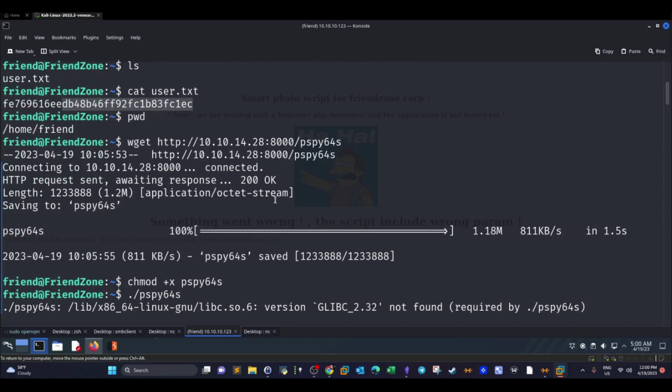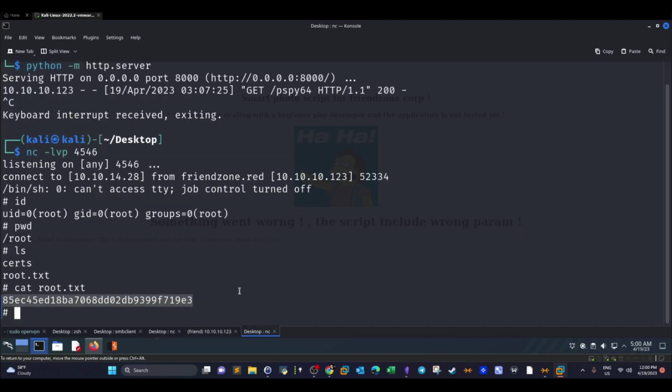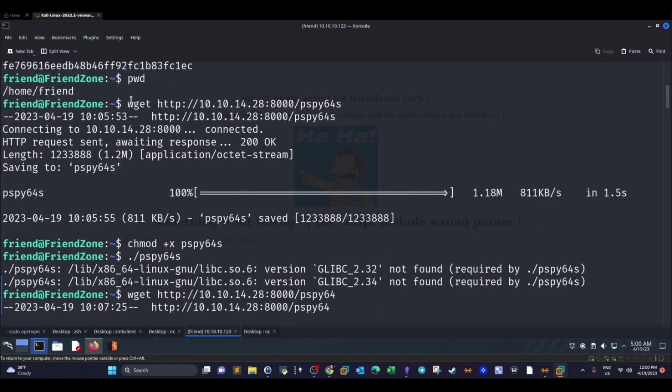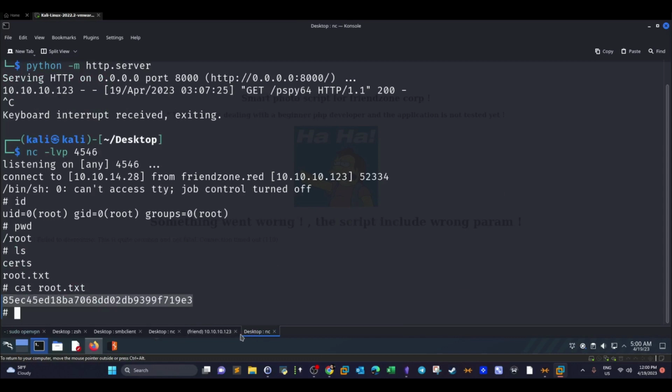So there are multiple methods for privilege escalation, guys. You can upload LinPEAS, you can upload Linux Exploit Suggester if you have an interpreter shell, right? This time we uploaded pspy64, which is a tool to list all of the processes and the cron jobs, even if they are run by root, without restrictions. So what I did, I downloaded pspy64 to my local machine. I have it on my local machine already. I served it by running a web server.